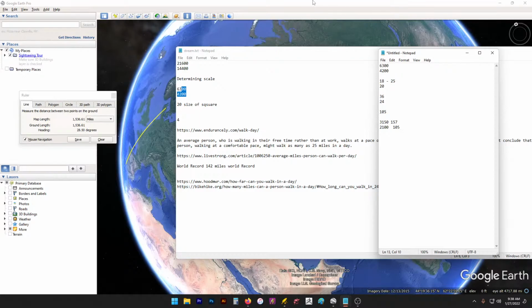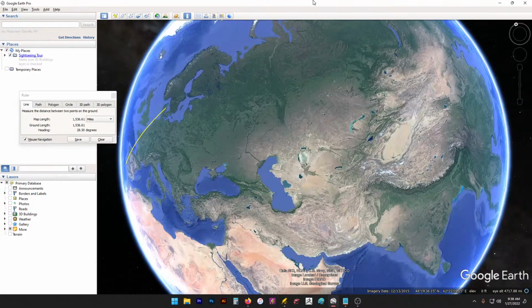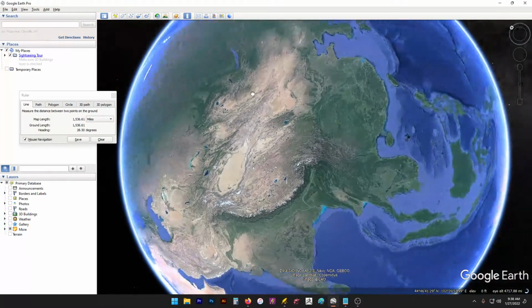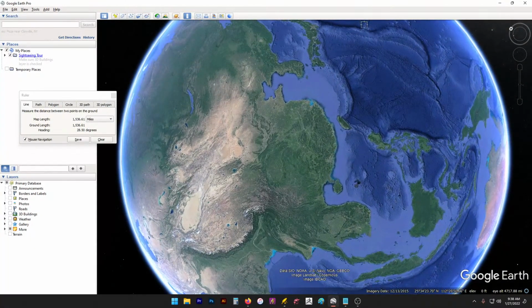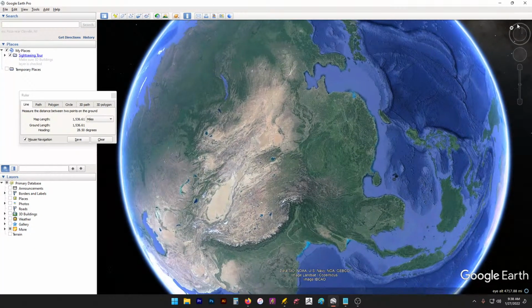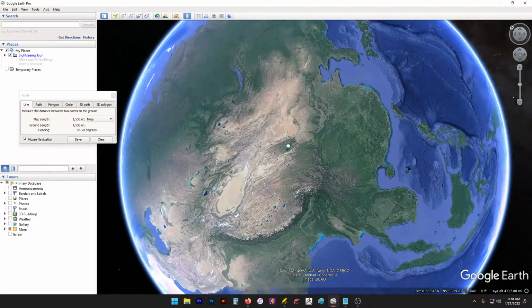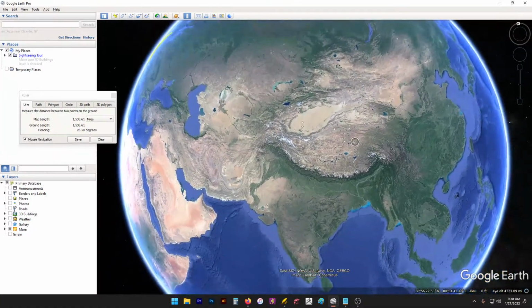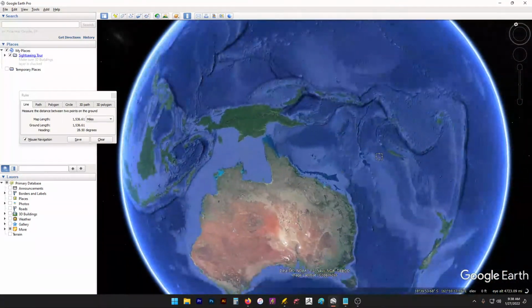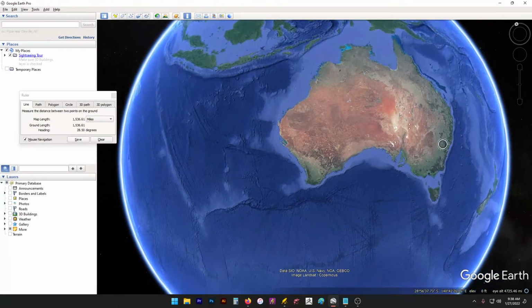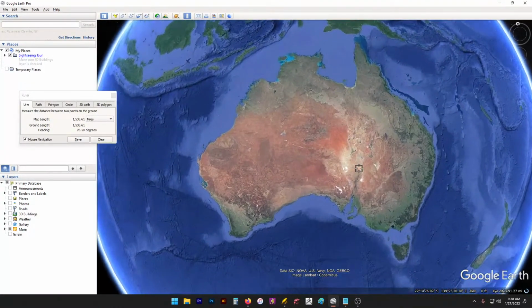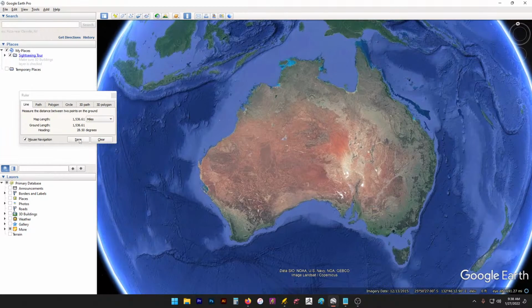Okay, now let's go ahead and have a look. Again, we're using the poster size and a good resolution for that. So we're going to look for an area on the globe that is roughly that size. The reason we're going to do that is we're going to find out the size of the mountains. Oh, look, it's my favorite continent, Australia. All right, so let's go ahead and have a look here.